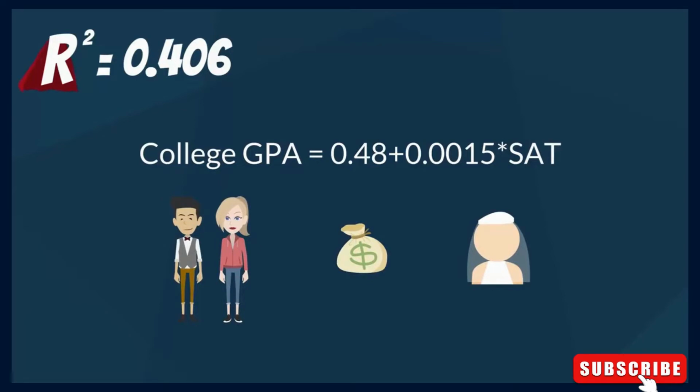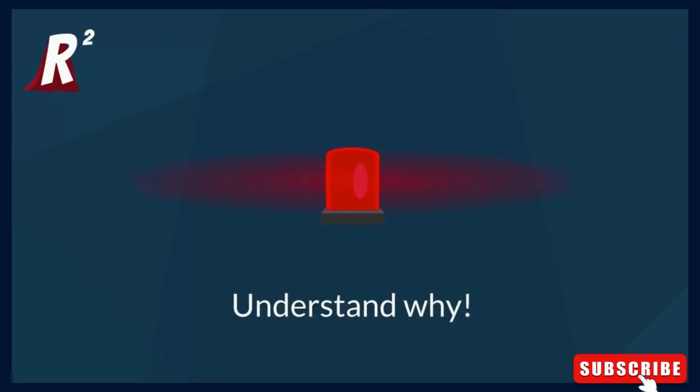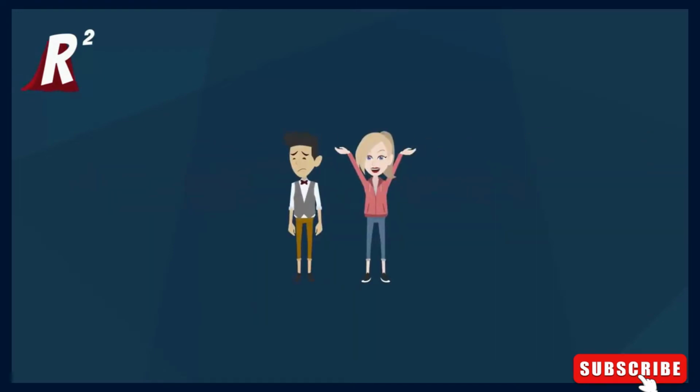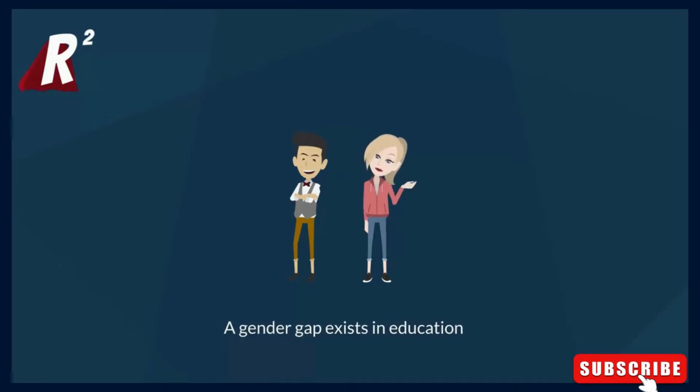Okay, should we move on? Wait, what did I say in this section? Don't jump into regressing. Critical thinking is crucial. Before agreeing that a factor is significant, you should try to understand why. So let's quickly justify that claim. First, women are more likely to outperform men in high school, but then in higher education, more men enter academia. There are many biases in place here. Without telling you if female or male candidates are better, scientific research shows that a gender gap exists in education. Gender is an important input for any regression on the topic.